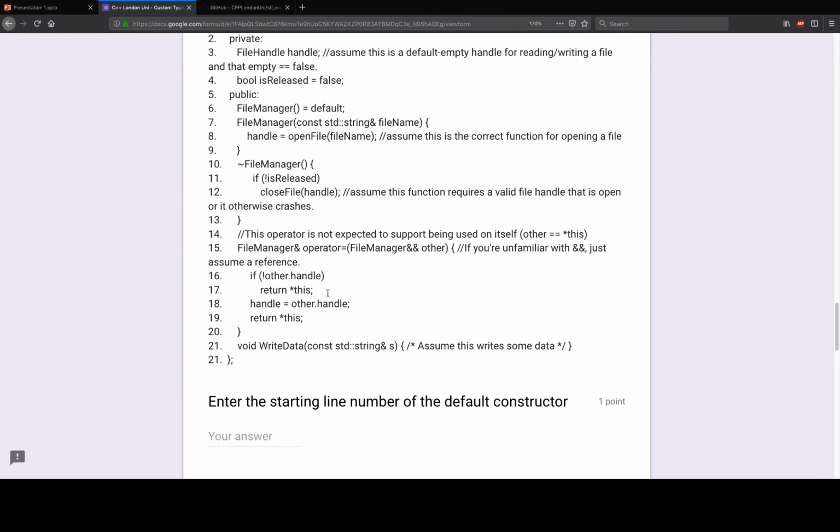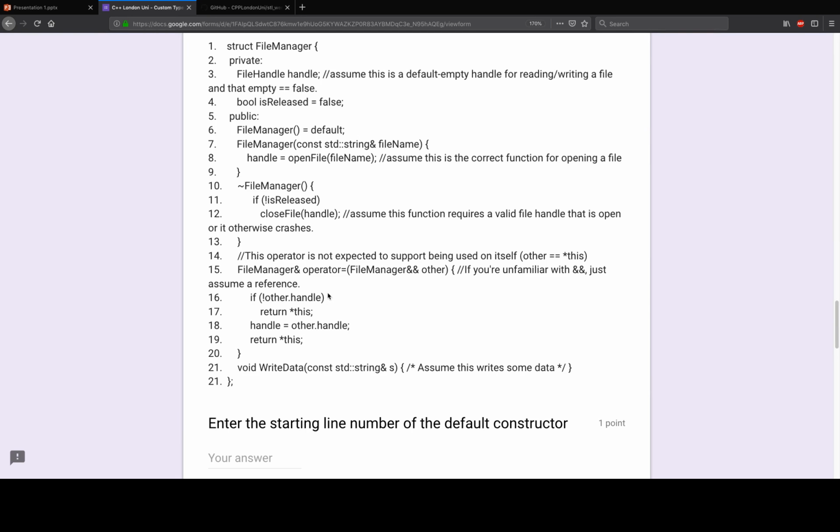And then the other bug was the is released. So we take the other one's handle, and we don't actually copy the released state from other either. We don't take their is released state, because they may have a valid handle, but it may have been released. And we don't set their released state either. So the idea was that we would take their current state, which, to be honest, if there is a handle, it probably shouldn't be false, but irrespective of that, the point was that you should set theirs to true.